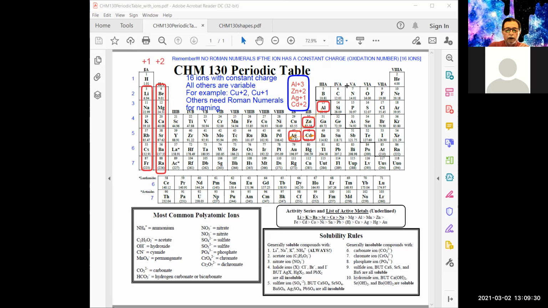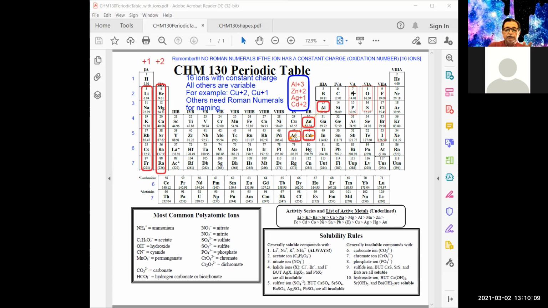And let's see, we'll do it in red color. So when we look at nitrogen and phosphorus, those are the main anions that we're going to be working with. Same is true with oxygen and sulfur. That doesn't mean that the other ones we don't work with, but those are the main ones you're going to see a lot of with respect to anions. And we see the fluorine all the way down to the iodine. Okay, those are the elements.